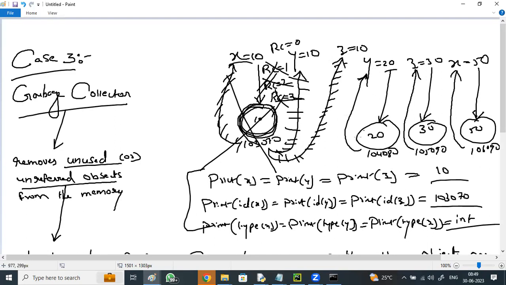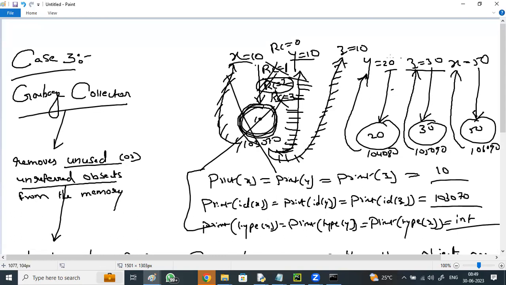A new object with 20 got created, and Y is made to point to 20, but Y is not pointing to this one. So the reference count becomes 2. Now Z's value is also modified to 30, and a new object 30 is created. Now X is also modified to 50, so the reference count becomes 1.